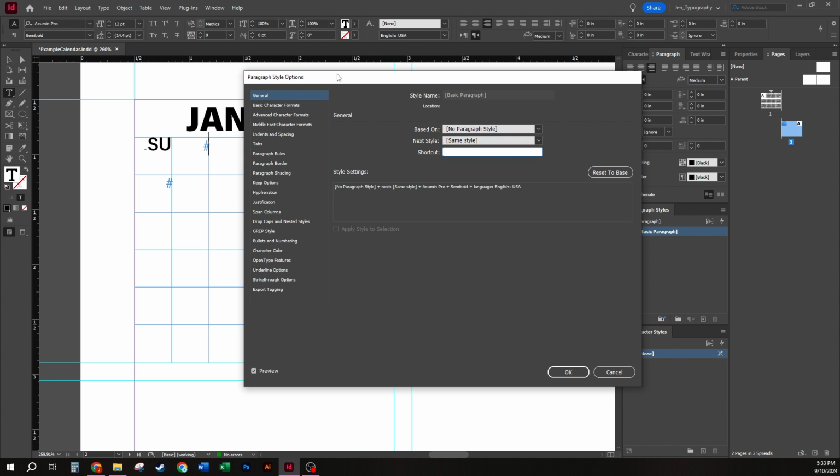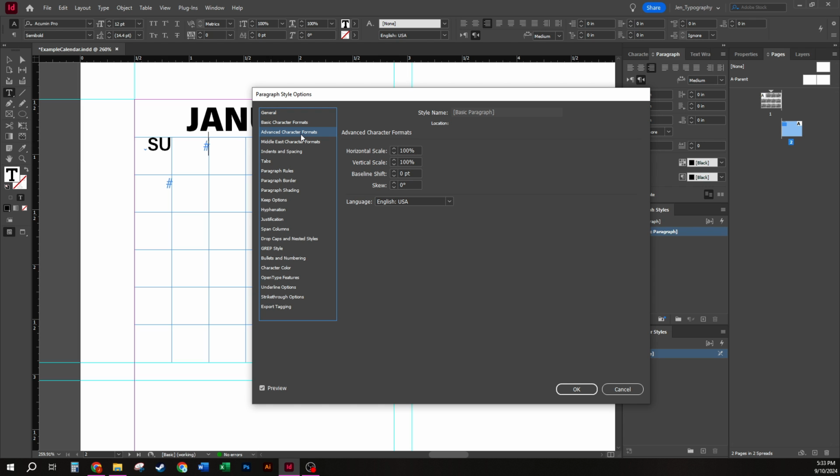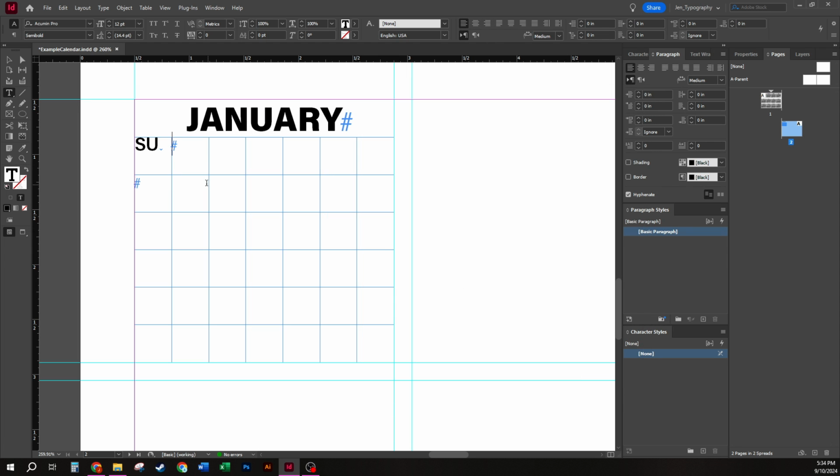This would not normally apply to you unless you're someone who has installed the Arabic language version of InDesign. So bear with me while I troubleshoot this really quick. So that's English. I need to make sure that it is moving left to right. Yes, so my paragraph direction is right to left. It should be left to right. And the alignment is left. Okay. I thought I had changed that previously. So my apologies there.